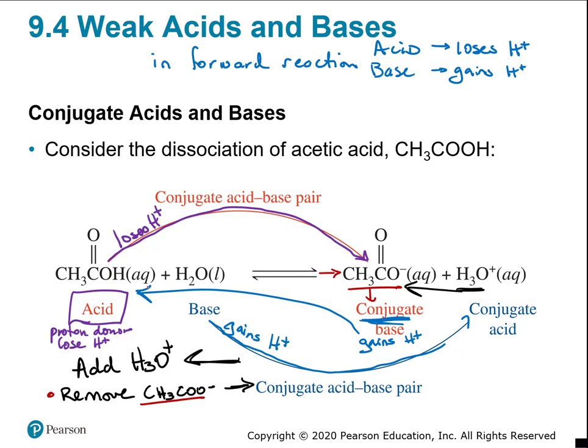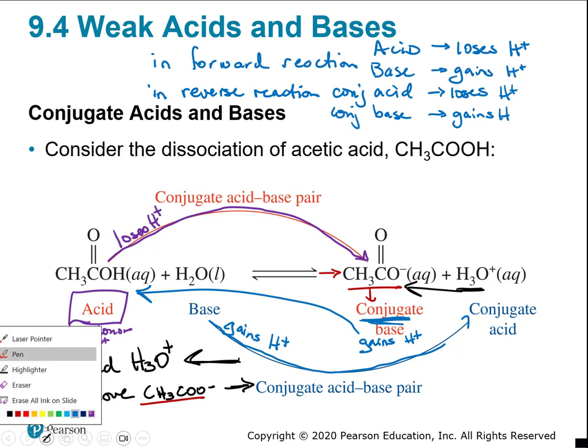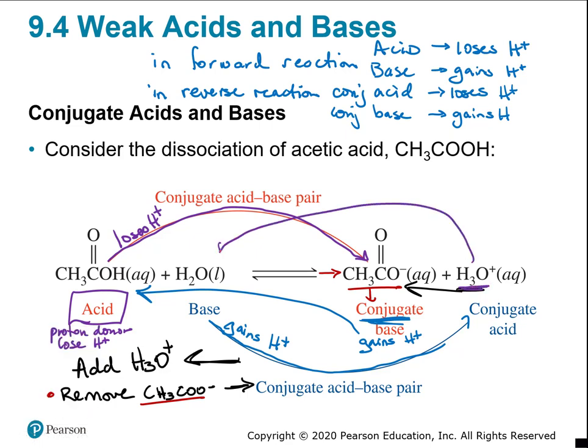But they always define the product side as being a conjugate acid or base. So the left side, the reactant side in the forward reaction, you identify the reactants as being an acid or a base. But then on the product side, because those go in a reverse reaction, they also swap a hydrogen ion. So you identify them as being a conjugate acid or base. In the reverse reaction, the conjugate acid is going to lose its hydrogen ion, and the conjugate base is going to gain it. So in this, H3O plus, when it converts back to H2O, I see that it loses a hydrogen ion. That's why it's an acid, but since it's on the product side, I'm going to call it the conjugate acid.